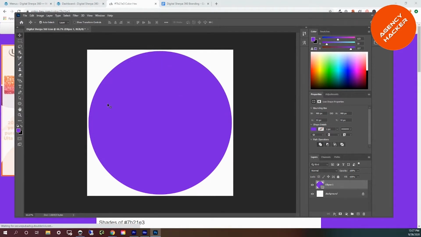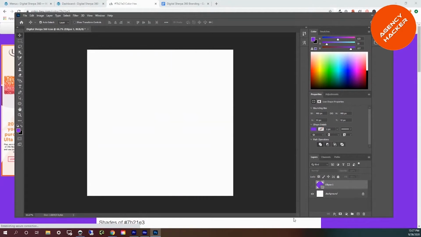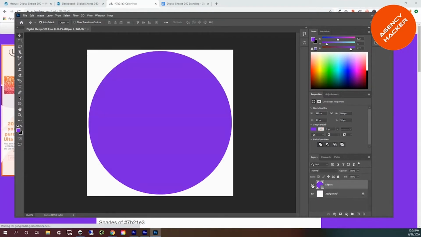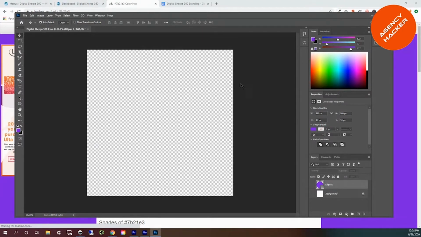And now we have a purple circle, which is edge to edge, probably as close as what we want that to be. The very next thing we're going to do is going to sound confusing, but when you look at Adobe, it tries to think for you. There's a lot of AI involved. I have the circle done, and I'm not going to apply any effects to it. But I'm going to click here so that it is not visible anymore. Because my next color is going to be white, and this is on a white background, I won't be able to see it. So I'm going to hide my background as well. See how I did that? Click to show, click to remove. Now those layers are invisible.